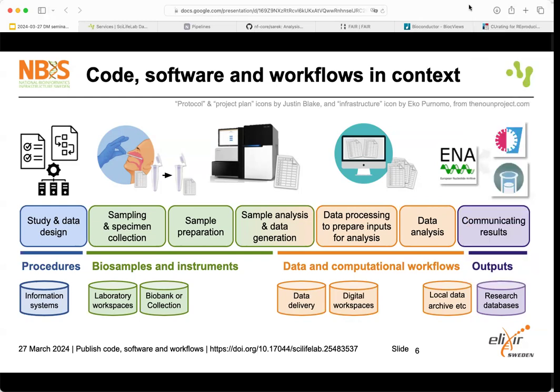When we're talking about code, software, and workflows here, or within the scope of this talk at least, you will have many different pieces of software throughout your research process. So starting up with planning your study and keeping track of things, there are data management planning tools that are developed as services or as software kits that are being published, and those are research software in a sense.